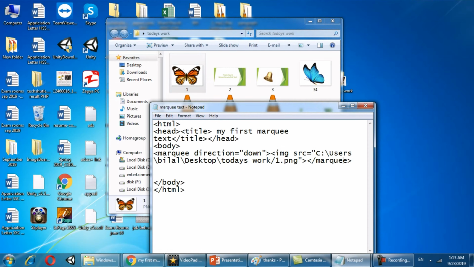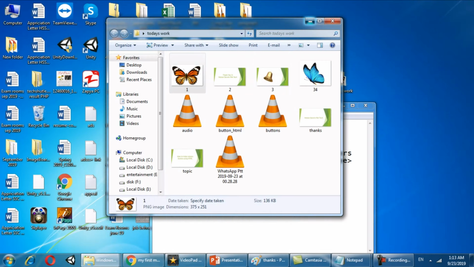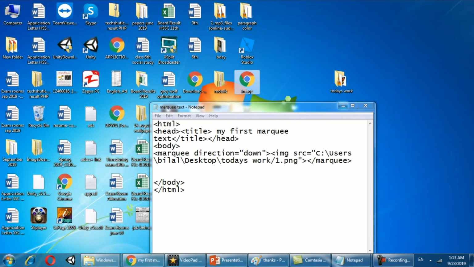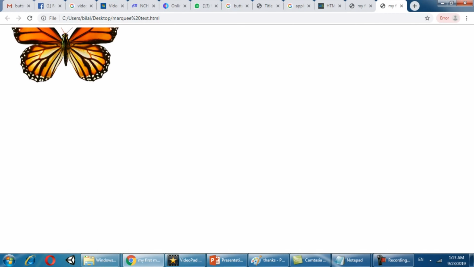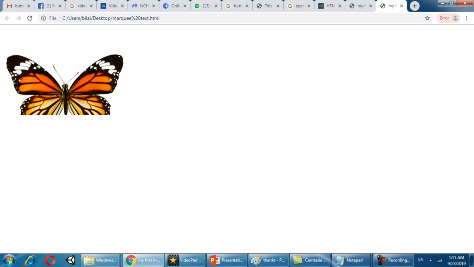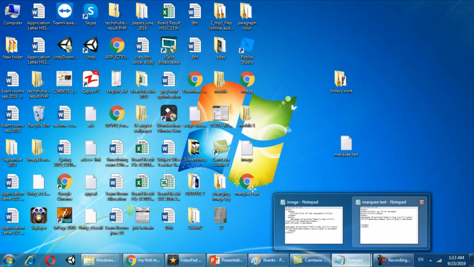Here it is. So I will save this file, and I will run the file. So here is your butterfly moving from top to down.